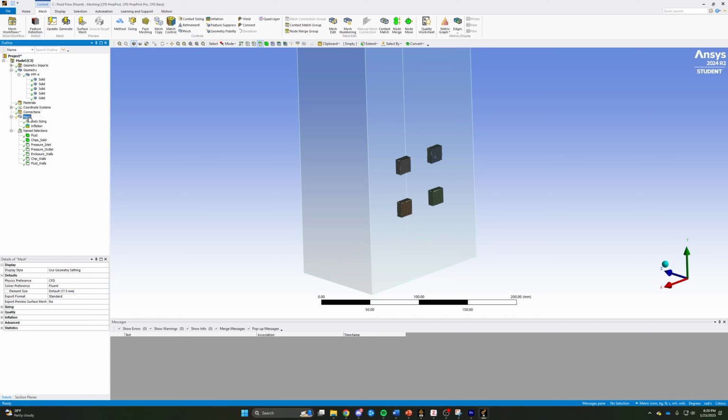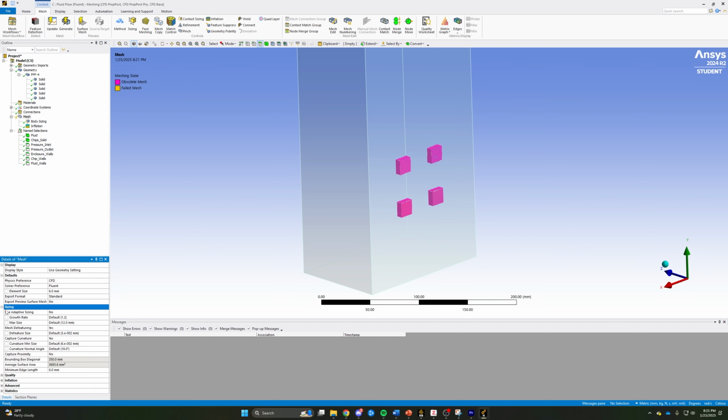of our mesh. So if we select the mesh tab, we can come down to the details window here. We're going to start by changing the element size, which is going to be the maximum mesh size on our grid. And we're going to make that 6 millimeters. We're also going to expand this sizing tab down here, and we're going to change the growth rate as well.